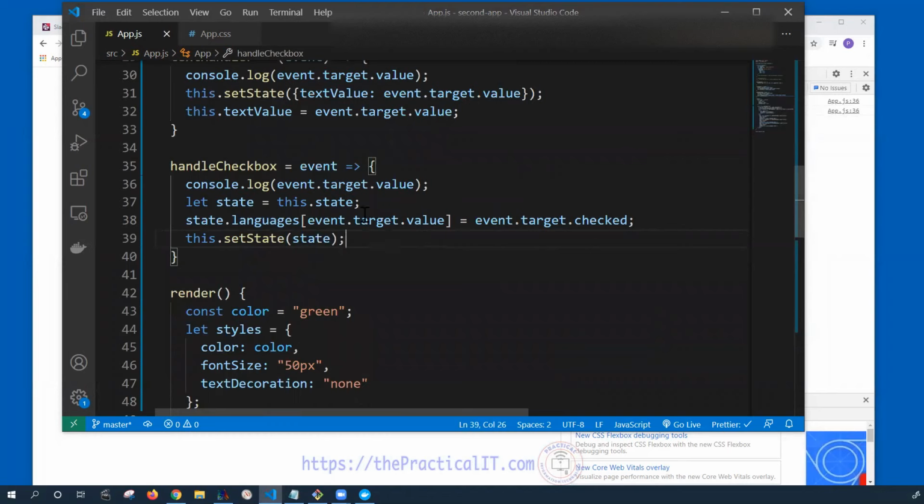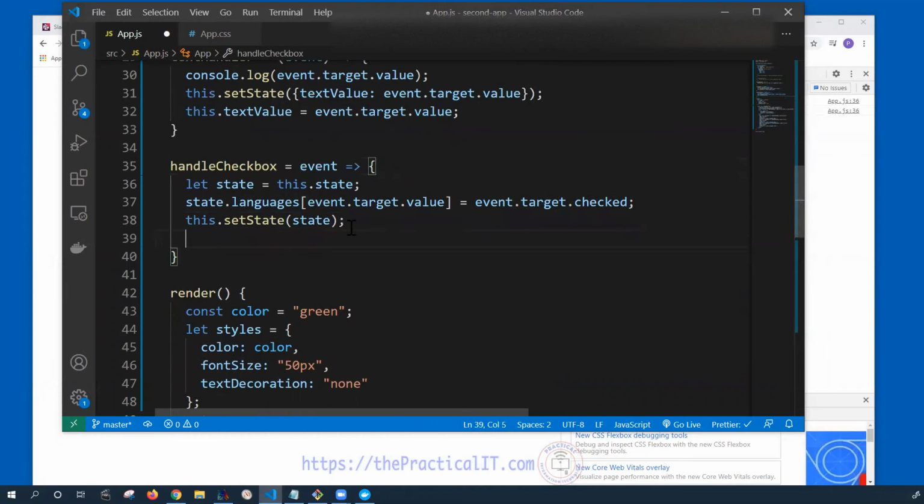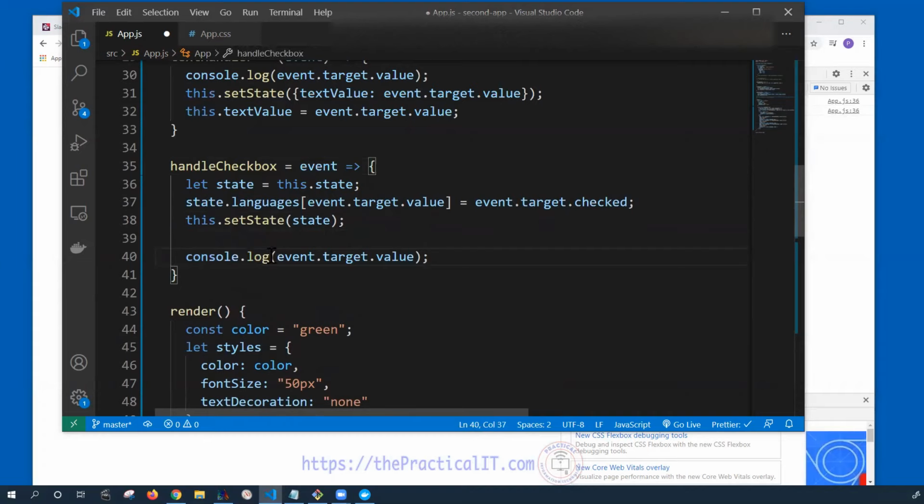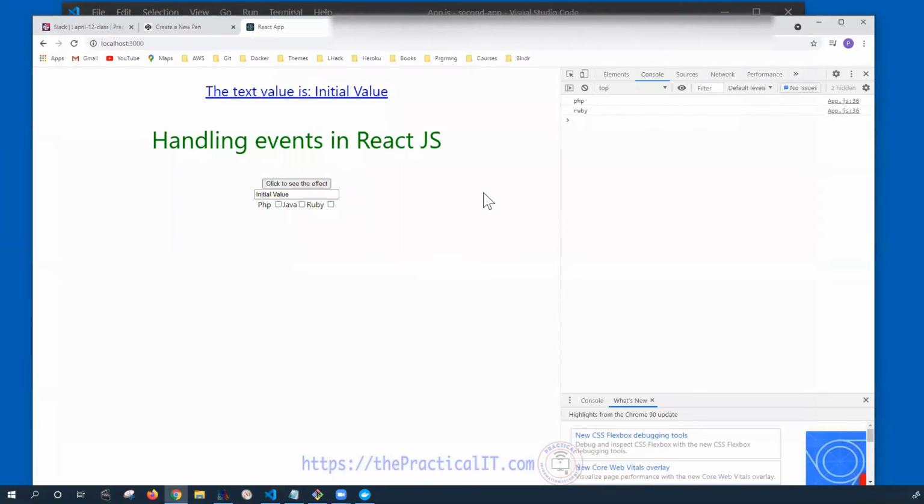And in case you want to see if we are actually sticking the values in there or not, what we can do is, after we check that one, we can see this.state.language, so that we can see initially they were all false. So every time I click on them, whatever is selected has to have the true value.